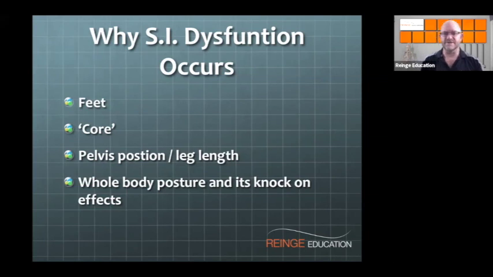And of course it does. If one leg is longer than the other, it's going to put an uneven amount of pressure and rotation through the SI joints, and that's going to hurt. Now, if that's a congenital leg length difference, hopefully the person's going to have some kind of insole or built-up shoe that will level things out and it will never become a problem. However, it is phenomenally common to see acquired leg length differences, which then create a rotation or a tilt through the SI joint, the big one being feet.